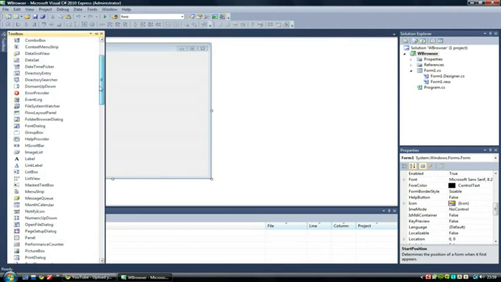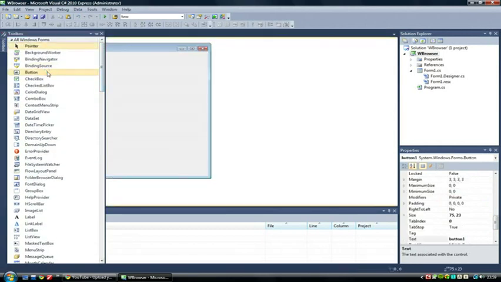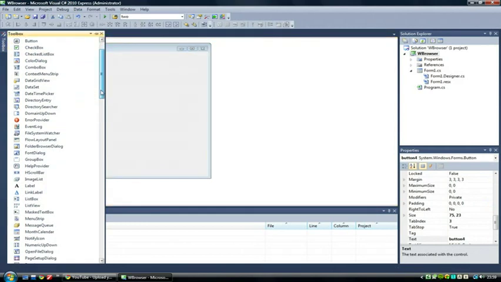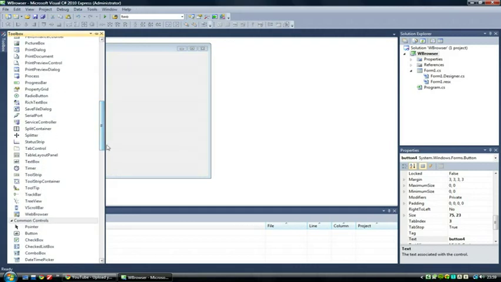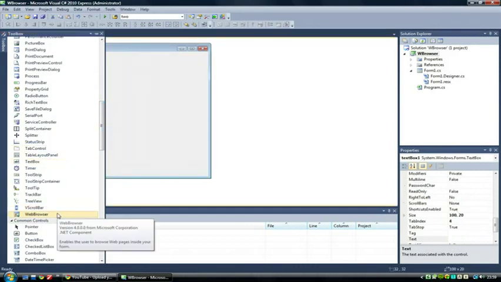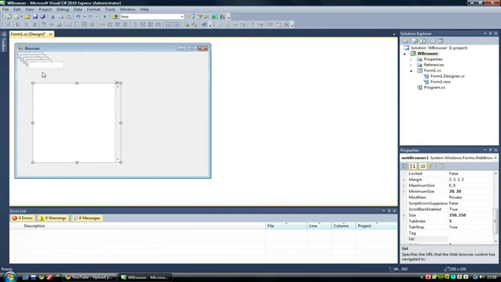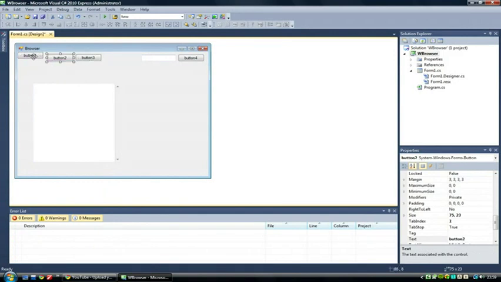Okay, so first of all, we're going to need 1, 2, 3, 4 buttons, and a text box, and a web browser. Okay, there we go, all our controls, and we just need to arrange them now. So we need one over here, and that goes about there. So right, let's get these a wee bit more organised then.